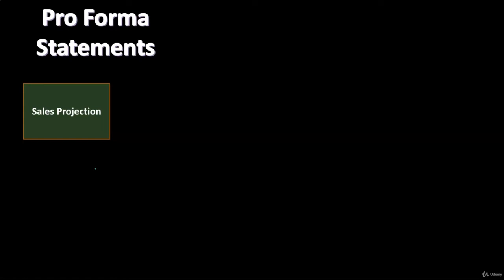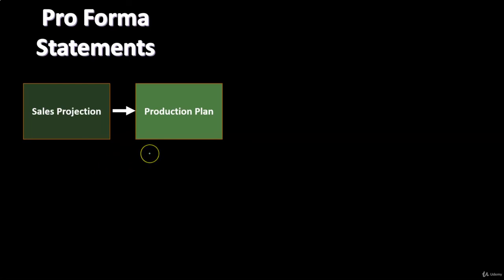So we need the sales projection first, and then we can do a production plan. Once we have the sales, if we make inventory, then we can put together the production plan. We need the sales in order to know how much we need to produce. If we're going to make inventory, the components of inventory are materials, labor, and overhead. So now that we know what our sales are, we can start to figure out how much material, labor, and overhead we're going to need for it. Or if we're purchasing inventory, if we sell inventory, we can then think about how much we're going to need to purchase, basically, that we're going to resell, for a retail type of company.